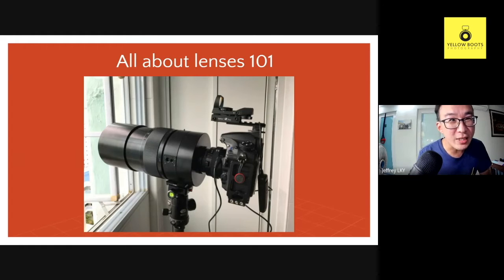So this picture you see here, this is a Russian MTO lens. It's a 1000 mm f10 lens. Okay, so I use an adapter. It's an M42 thread. I use the adapter to connect to my Nikon. So if you see in the middle, there's a small adapter. That's a 2x teleconverter. So it's actually 2000 mm. Of course, the f-stop is dropping a lot, but not an issue. I just use it for fun to shoot.